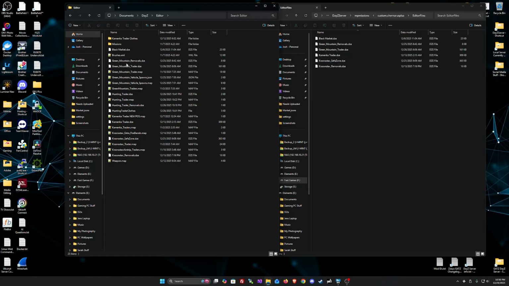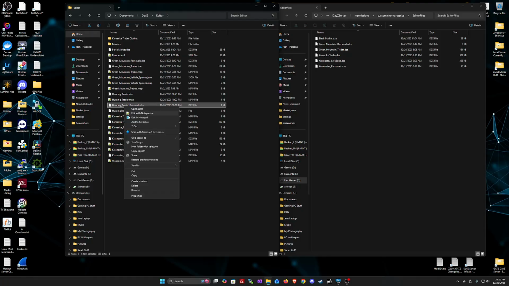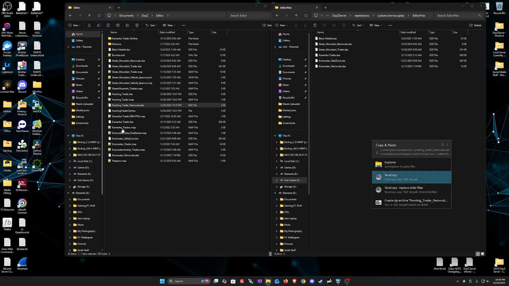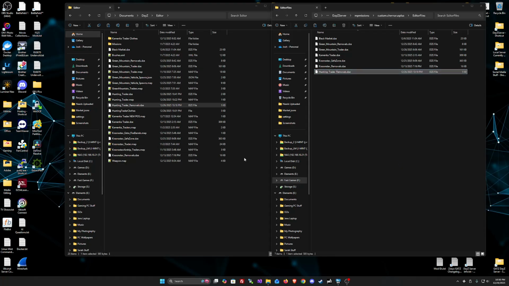So, like, if I wanted to, I can upload my hunting trader because I just started messing with that. It's not done yet, but I can go ahead and add those to it. I leave all the files in here unless it's just a temporary file, like this one I could delete. That was just to generate a position for a trader and like an AI character. So these I can delete. I just haven't done it yet. There you go.